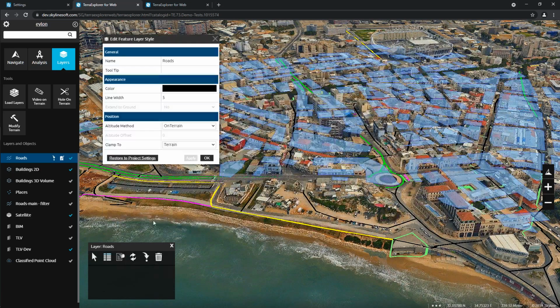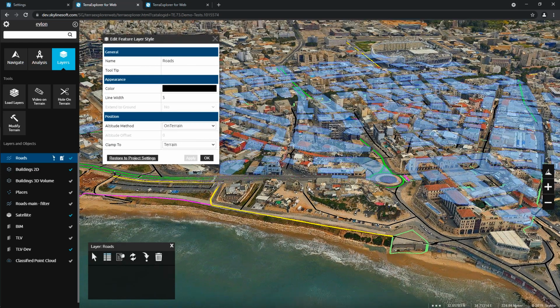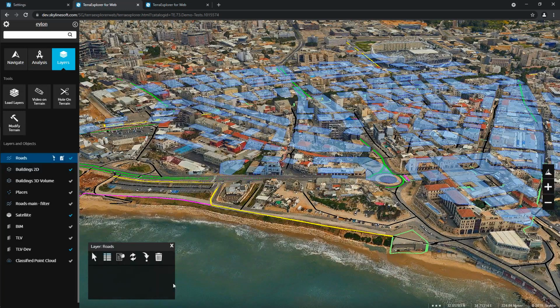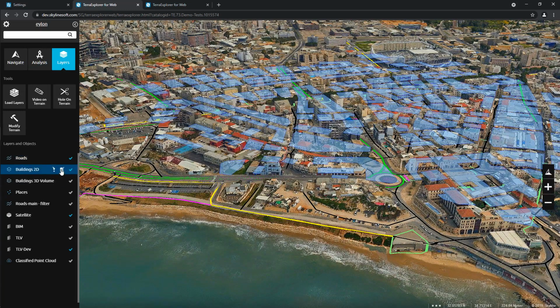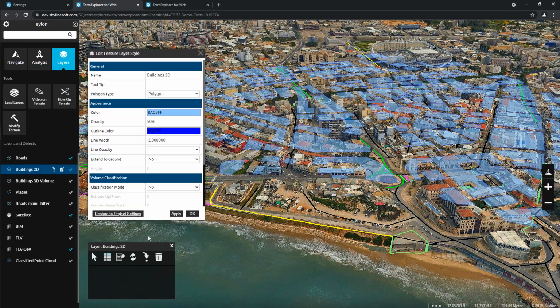But now I have the feature layer property sheet, and then I can define the style regardless of what was defined. Sorry, I want to load this layer, the building 2D. And now, in addition to the styling that was defined in Terra Explorer before publishing, I can say, for example, instead of polygon representation, I want a 3D polygon representation, and I'm going to give it a height of, say, -20, and apply it.